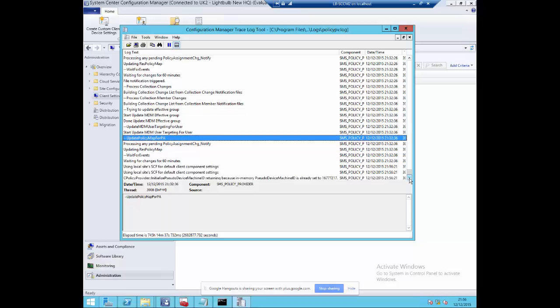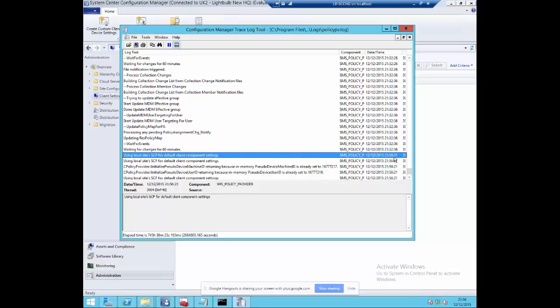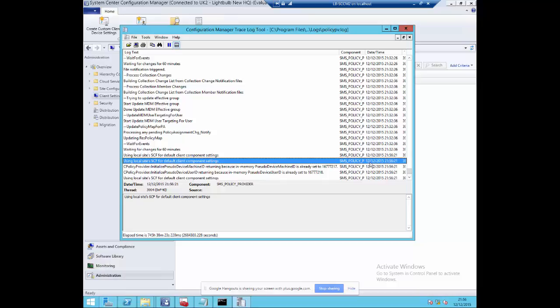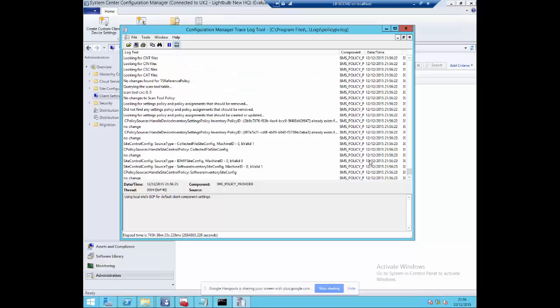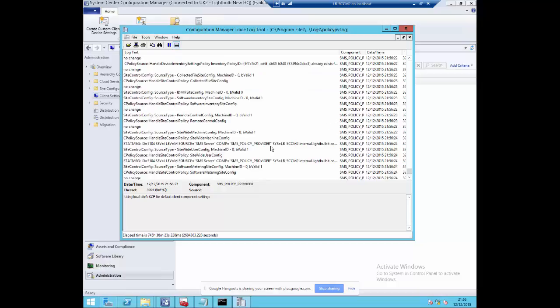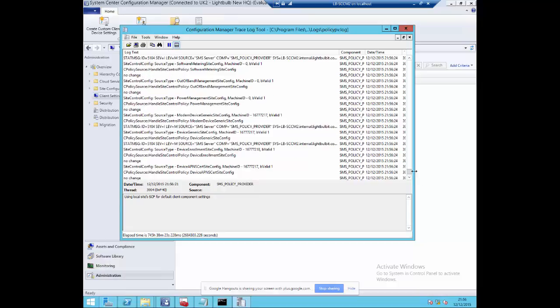Yeah, there we go, 2156. So instantly it picked up that there's a new set of instructions, so it either has to create a new policy or update an existing policy with these new settings.